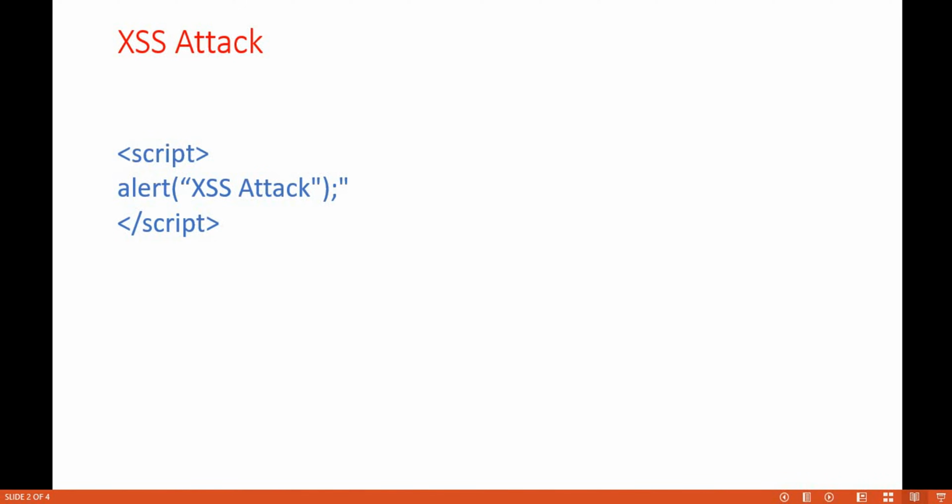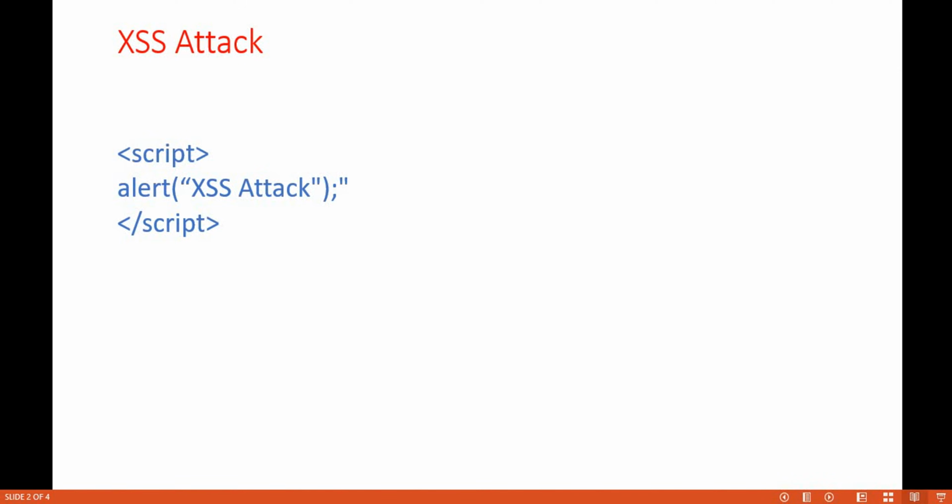Generally this cross-site scripting attack happens on the DOM element. What is the DOM element? That is the document object model. Like we have the input field, the text area field, those kinds of things. So it happens through the DOM element. To prevent our website from this kind of attack, we need to check whether the request contains any script or not. If the request contains any kind of script, then we have to handle it with a condition. Now the question is how we can prevent these kinds of attacks in our Angular application.